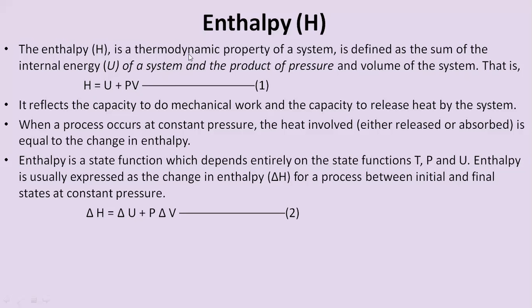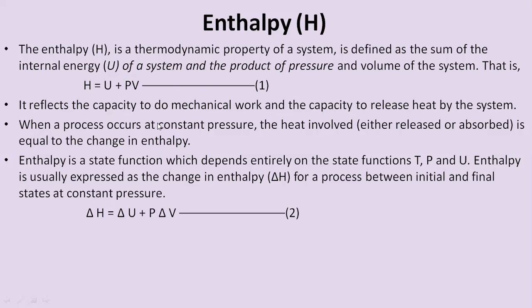So we can say enthalpy is a thermodynamic property of a system. This is defined as, from this expression itself we can easily frame a sentence: enthalpy is the sum of the internal energy of a system and the product of the pressure and volume of the system. This will be represented by the mechanical work and also the capacity to release heat by the system. In this form we can express it.